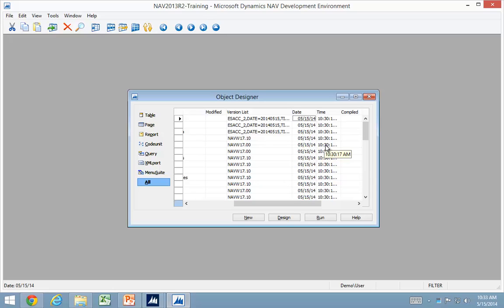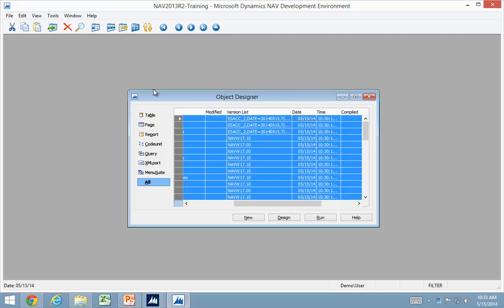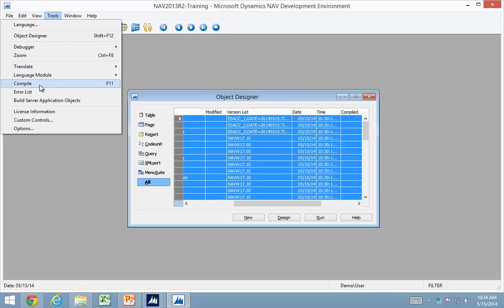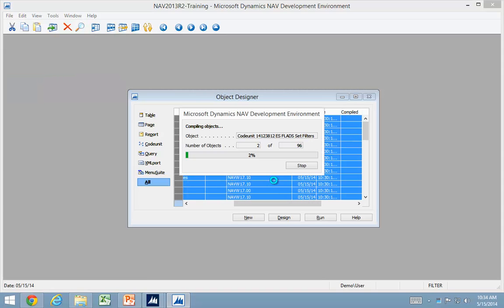So that simplifies the whole process of actually having 3 levels of databases in here, and you don't really have to run the installation in your production database. You can just move objects. But let's go ahead and compile this one. And these objects are now being compiled that were modified, the 3 code units and the pages with the additional code in here.